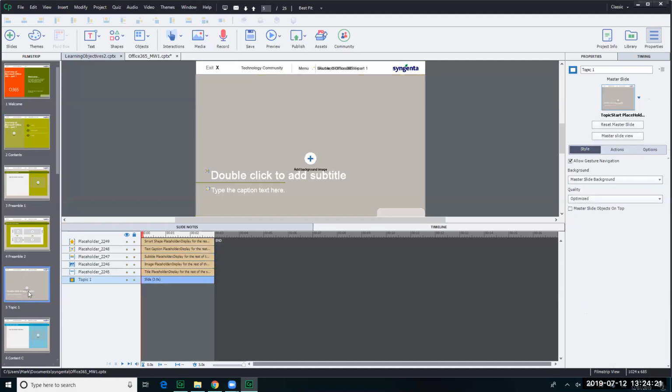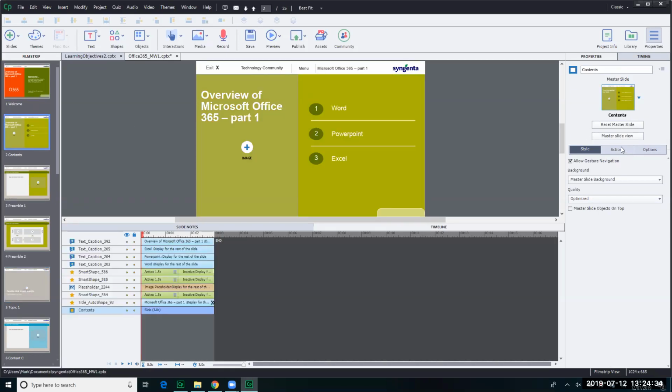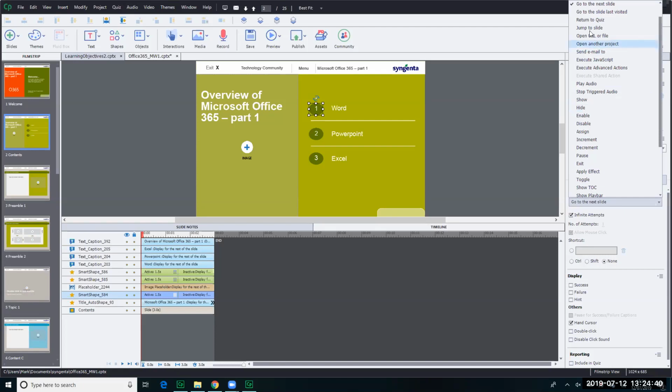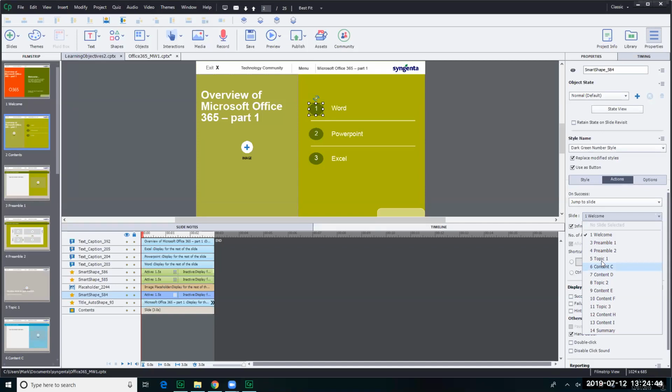That in our module is going to be this one. We haven't done it yet, but it's going to be the topic starter for Word. So that is topic 1. That's the name of the slide. So I'm going to put a jump to on the Word button that takes the user, jump to slide, straight to topic 1. Okay, and then as you build the module, you'll do the same for this one.